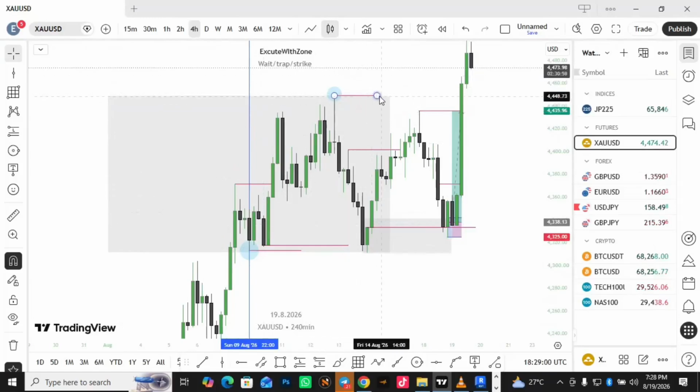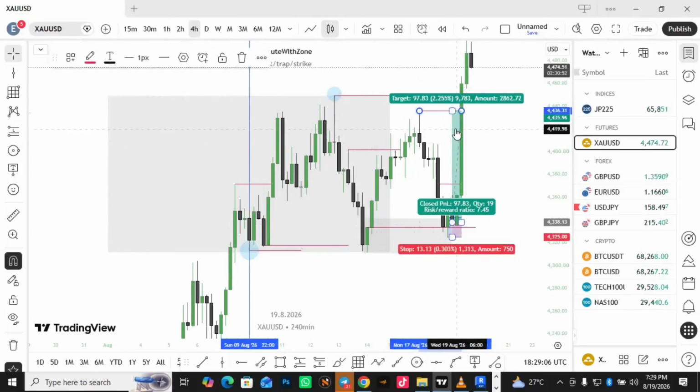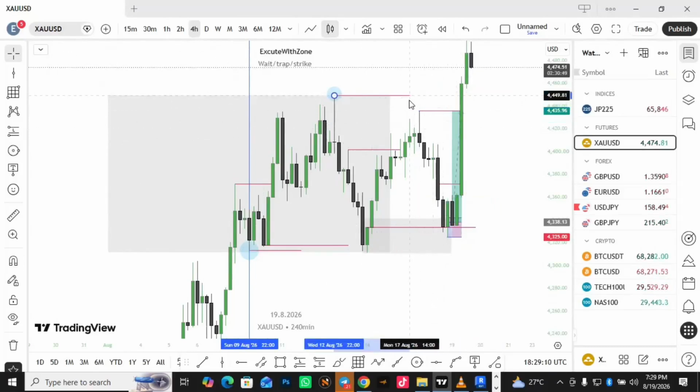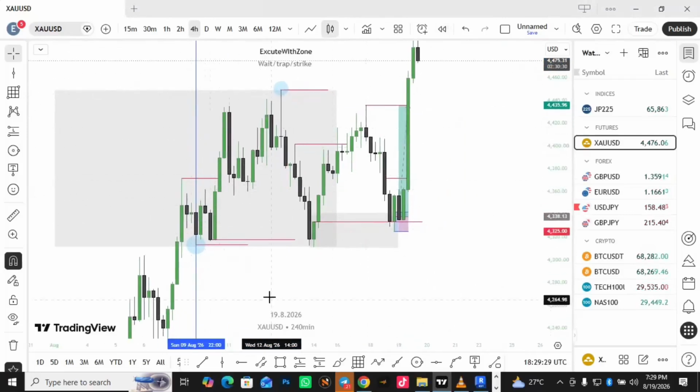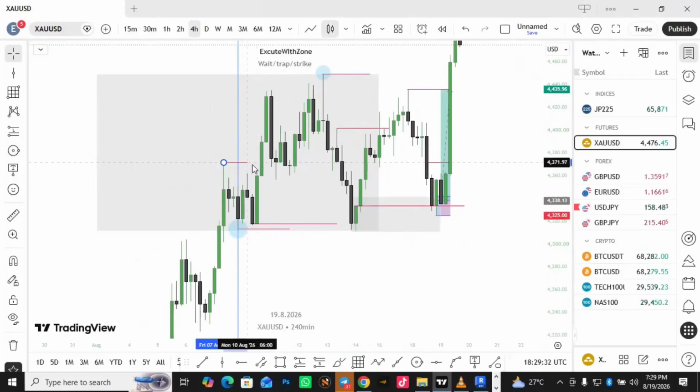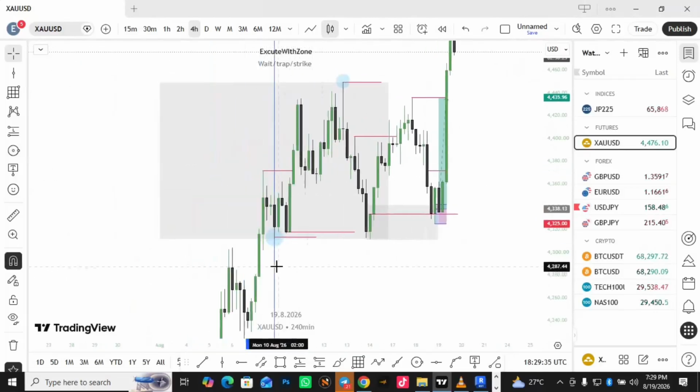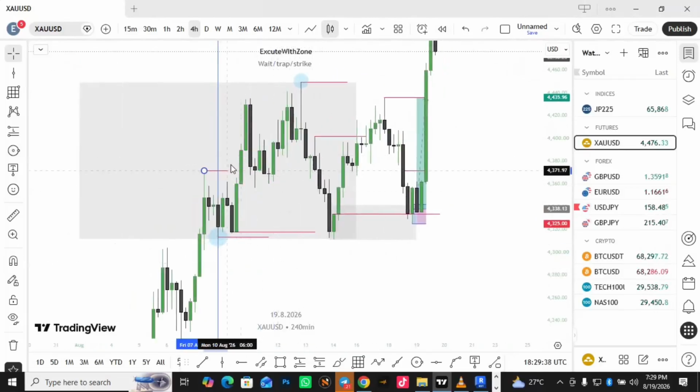So what will be my next draw on liquidity? My next draw on liquidity should be here. I purposely target here because it's the nearest and it's already like sell now. But this was initially where my next draw on liquidity should be. So knowing that this is my next draw on liquidity, and I know that I'm in a bullish structure because there's a bullish break of structure to the upside, what do you think I will do now? I want to look for a key level that can push this bullish move.